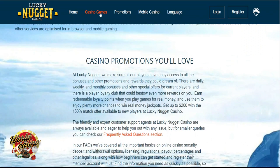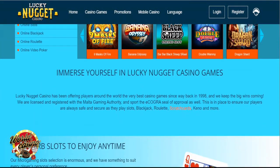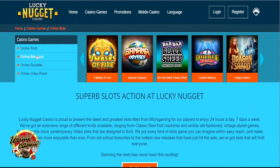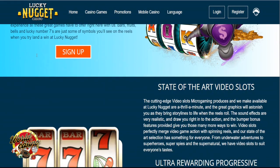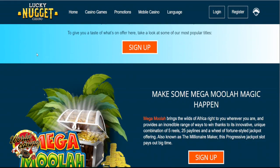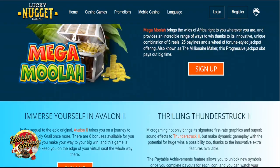Payment options at Lucky Nugget Casino. There is a good range of payment methods available for players to use, and the minimum deposit range is great. However, the site does not offer other popular e-wallet methods such as iDebit or MuchBetter, or vouchers such as PaysafeCard. Furthermore, there is no information regarding the fees applied to any withdrawals at the casino, and the minimum withdrawal limit is very high.